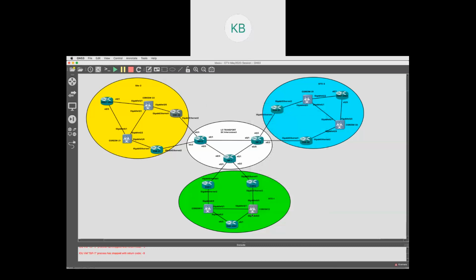Now, by default, the OTV here is going to forward all the HSRP packets across generally. So you do not want your site to not have the HSRP active locally present on your site.